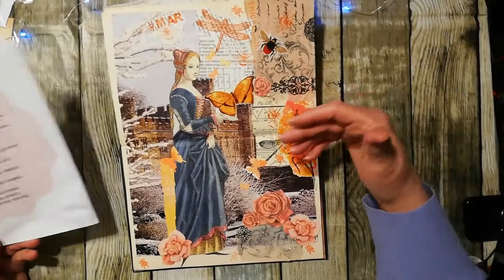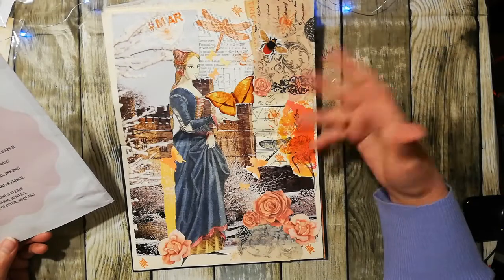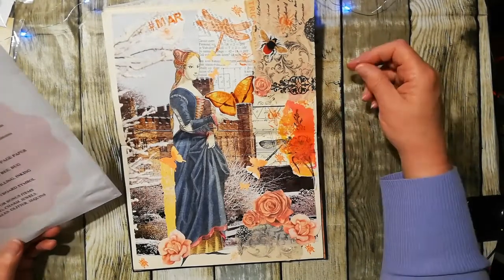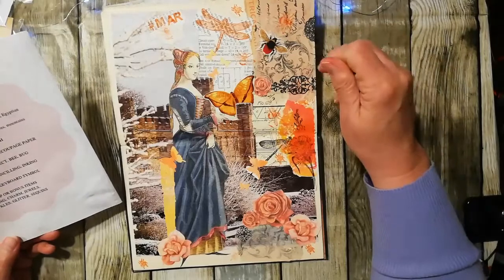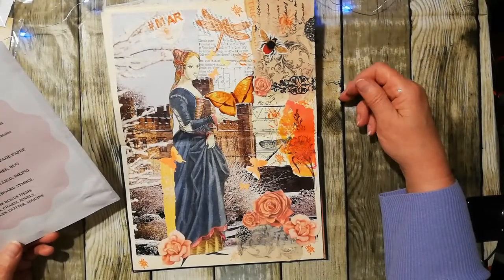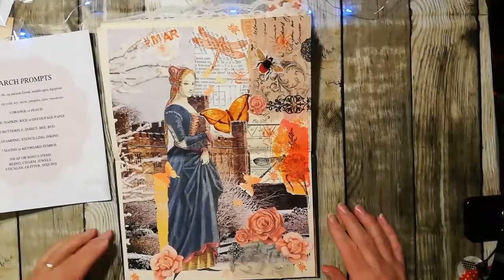So, medieval, castle, lady, winter. Castle's all in winter. Orange. I think I've covered the orange now, don't you? Orange and peach. Tissue paper. Butterflies, insects we've covered. Stamping. Maths or keyboard symbols. All this has got maths in it. Various things. And I've got the hashtag on the march. I stamp that out. And some stickles. So yes, we're all covered. That's my lot.